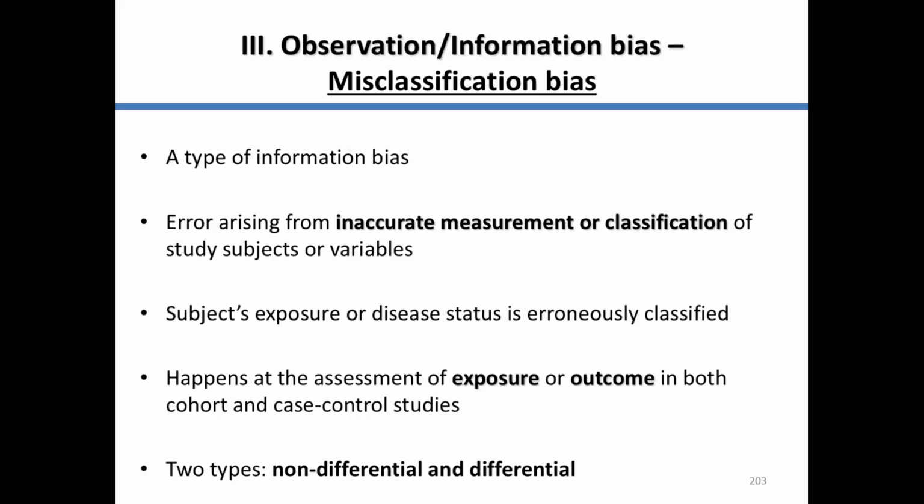Inaccurate measurement, misclassification. It's a type of information bias. Recall bias is a misclassification bias as well, misclassification being the broader term, recall bias being the more specific example. Misclassification could also be from a faulty sphygmomanometer, or a faulty blood pressure cuff. So that's not recall, but it's another form of misclassification bias. It says that you have hypertension when you don't. That's misclassification. It says you don't have hypertension when you do. That's misclassification. Next slide, please.